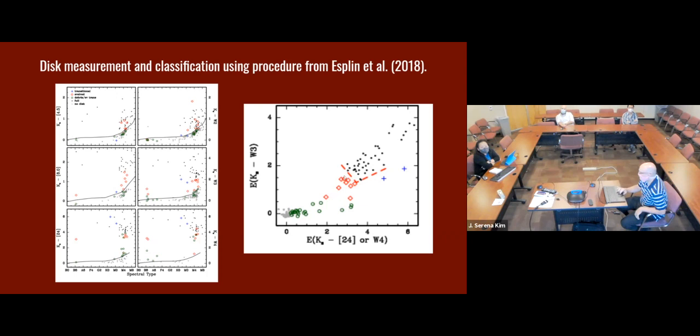And then disks over here are disks that have started to dump all of their dust away and they're just shining less. So we call those evolved disks. And then down here with the green are second generation debris disks, or they're just the transition from this going down to here, because when you hit 0, that means there is no measurable disk in the infrared. So this is how we classified all the disks in that region.